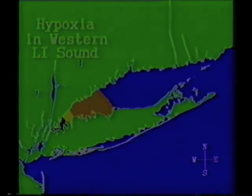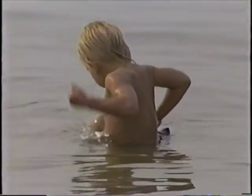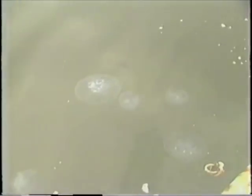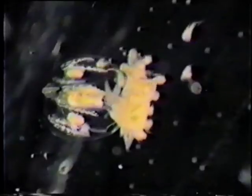Those that can migrate out of the area, such as fin fish, usually do. Life that cannot move fast enough may die. Hypoxia can be a big problem in western Long Island Sound and in some shallow bay areas during hot, windless summer days. In the summer months, as any bather of Long Island Sound waters can tell you, jellyfish arrive. Jellyfish drift in with the warmer weather and graze on the zooplankton. Jellyfish, such as the aurelia or moon jellies, have stinging cells on their tentacles. Contact with the tentacles can cause painful rashes that persist for several hours. There are also many ctenophores which arrive in late summer, known as comb jellies. They can reach 4 inches long and are ferocious consumers of zooplankton.